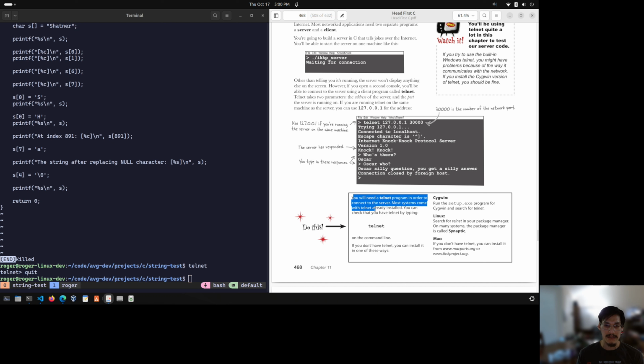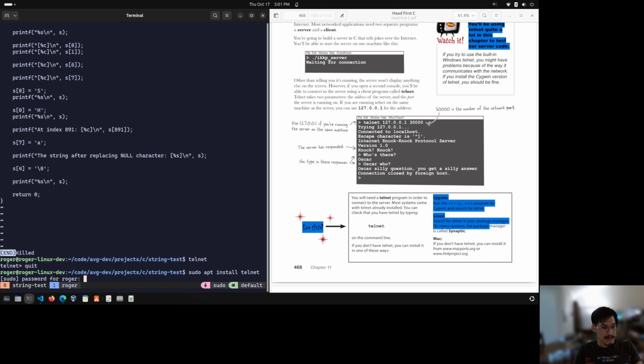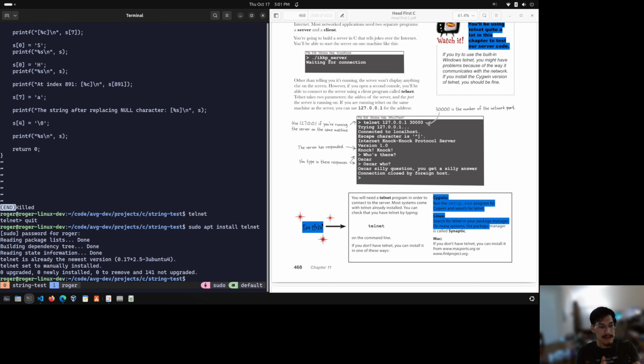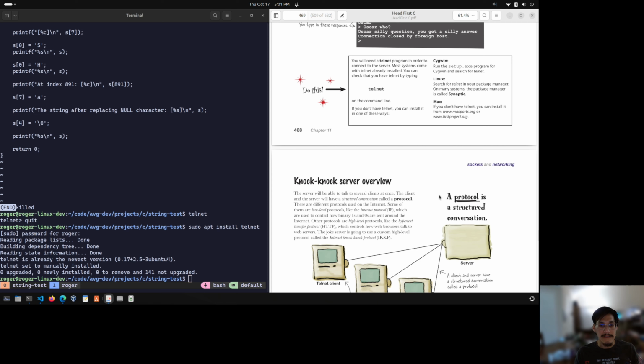Most systems come with Telnet already installed. You can check you have Telnet by typing this. On Linux, I think you just need to do sudo apt install telnet, and I think it will just work. Yeah, it's already on apt, so you can just install telnet that way if you don't have it.